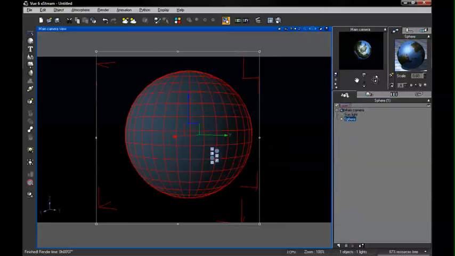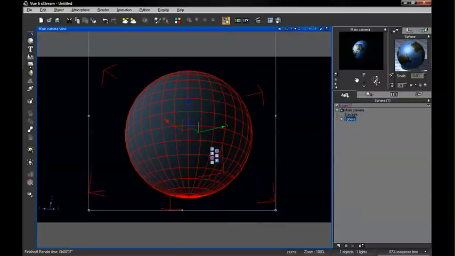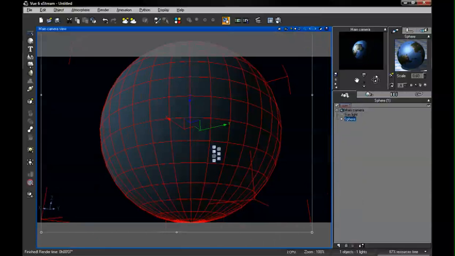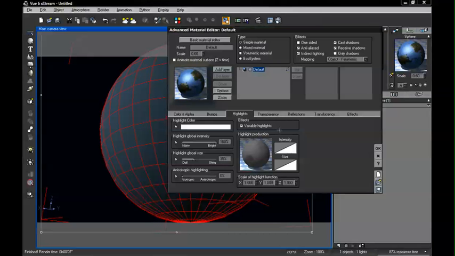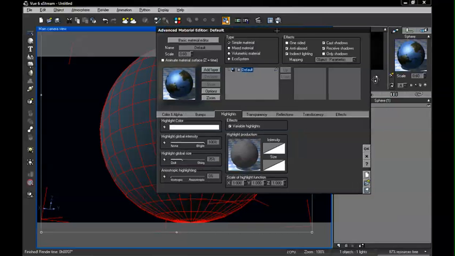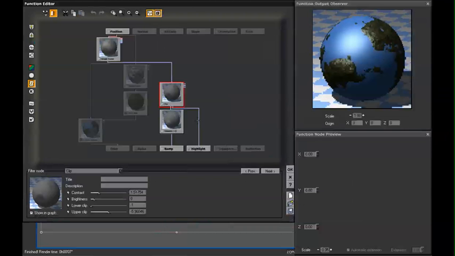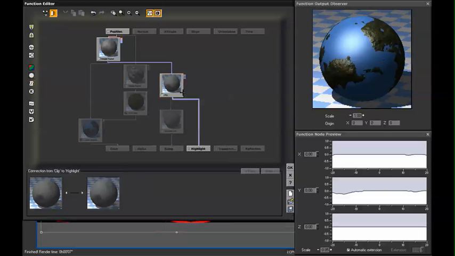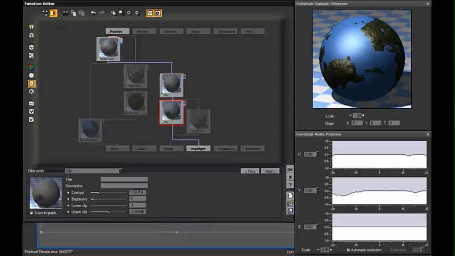Let's go ahead and move to a different lighting option, just a little bit from the side. And let's take a look back in the function editor for our highlight production. And what I want to do is create a filter in between our link. There's a lot of different filters we can use.